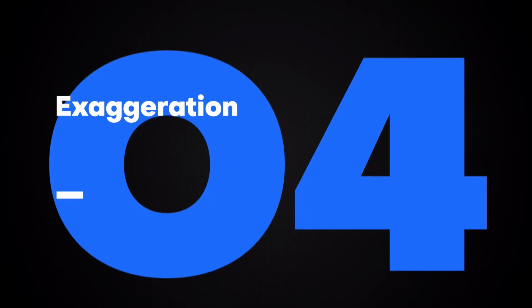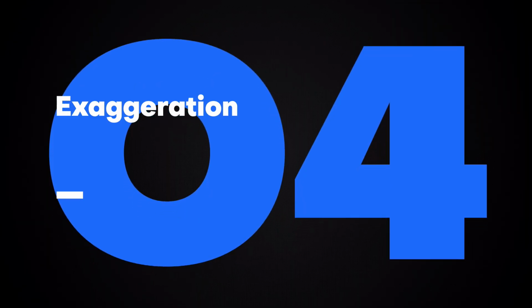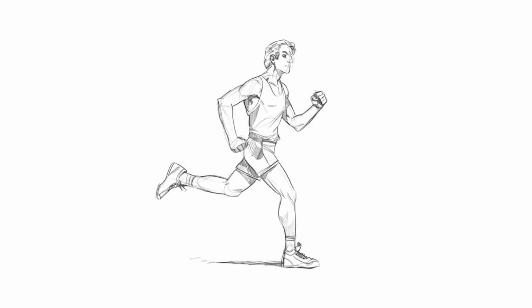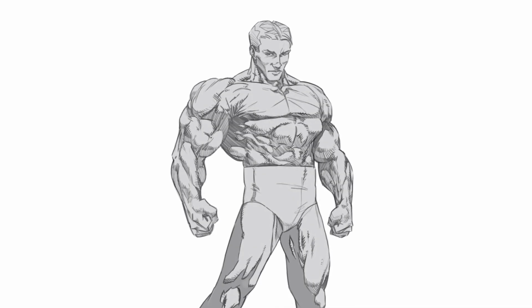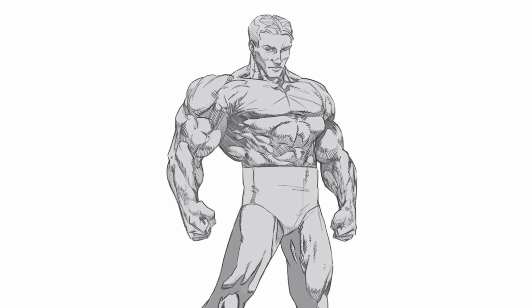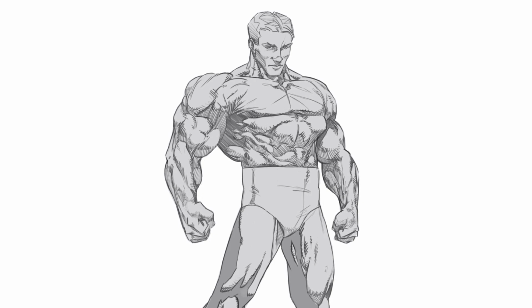Let's jump into hack number four, which is exaggeration. Have you ever noticed that there's something about real life that doesn't make a drawing look interesting enough? One of the weirdest things I figured out when I was young is that tracing real life photos ends up making the end result less realistic. Eventually, I discovered that pretty much all of my favorite artists use the concept of exaggeration to add that extra sense of appeal to their drawings.